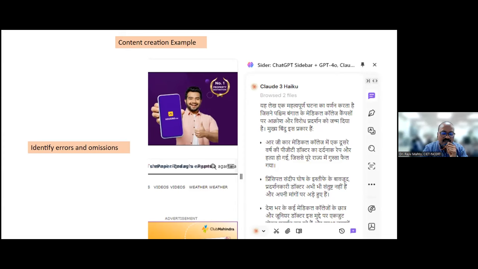Because its data training is robust. You need to understand this. Before Llama was launched, even Cisco is coming with its GPT in some days. IBM is going to come. So Sider is going to be a place where you will find all such things incorporated in one place.